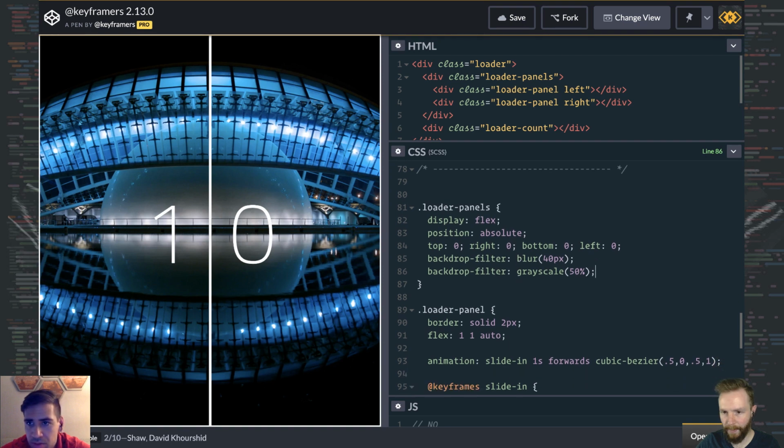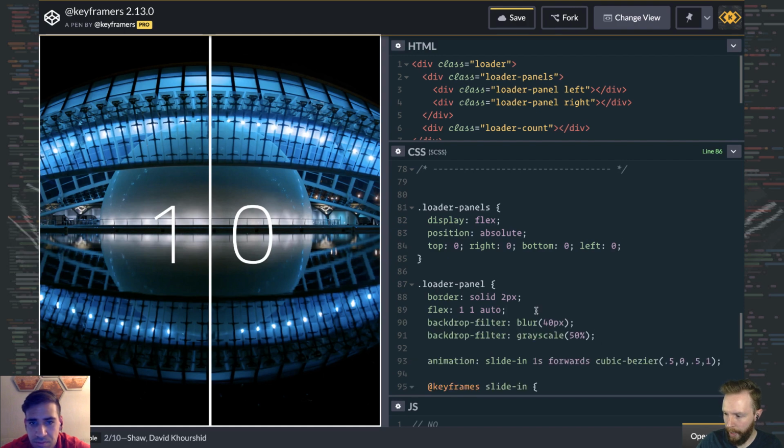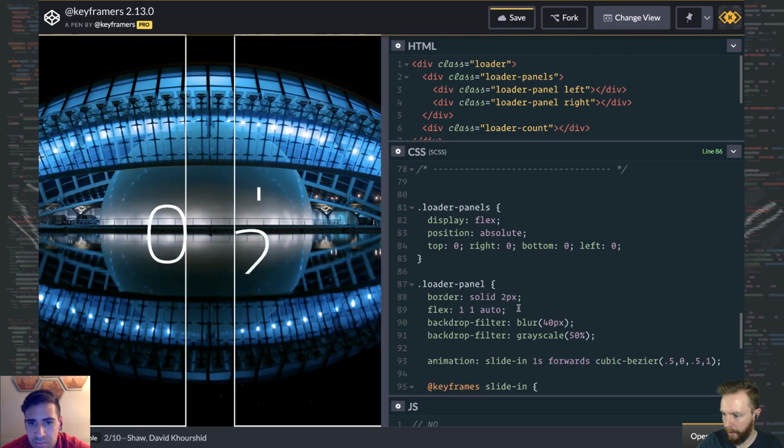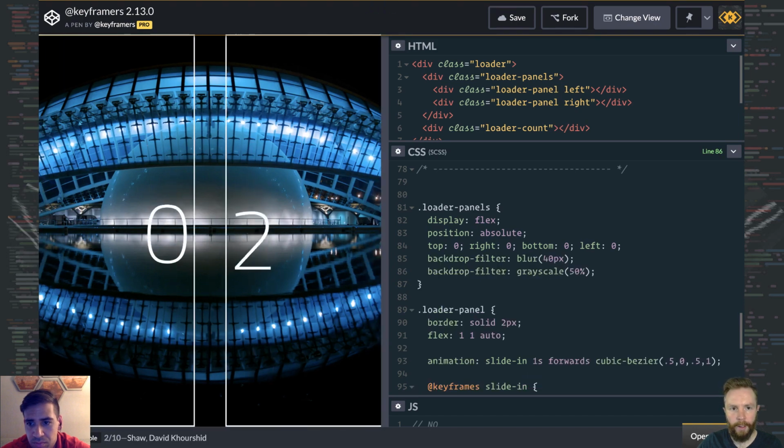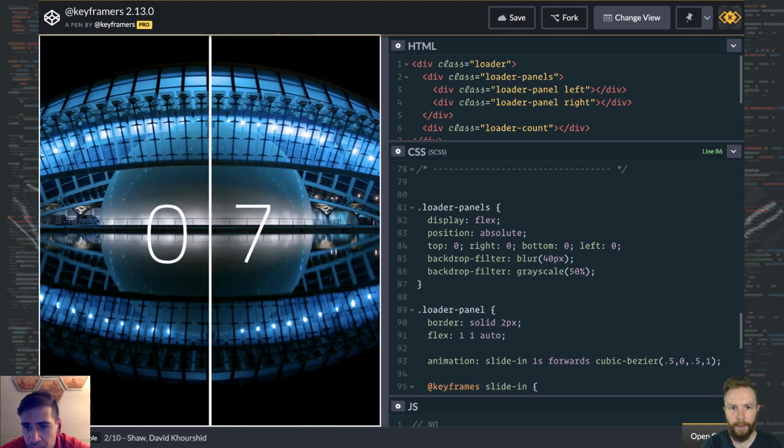All right, so we have loader panels. Do you maybe want to do it on each of the loader panels? I tried it there, but I moved it up to the parent just to see, and it doesn't work on either. Chrome. Okay, well, let's take a look there. Let me see. Just doing some research here.